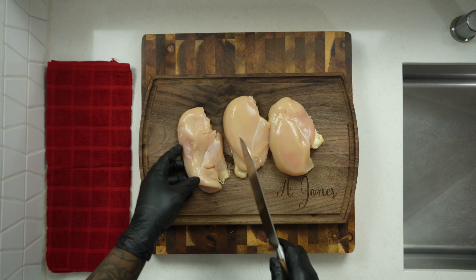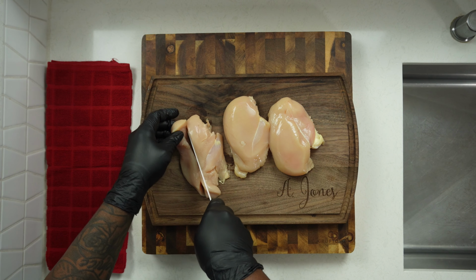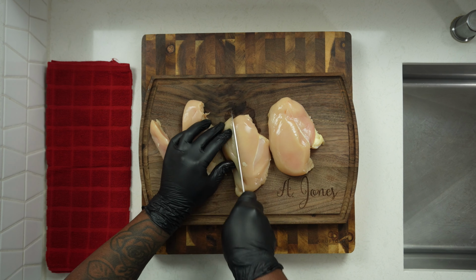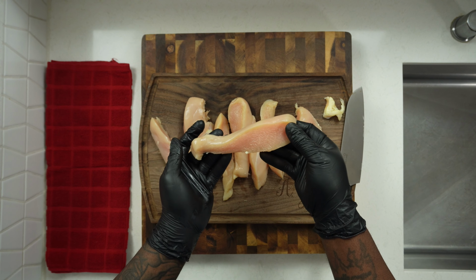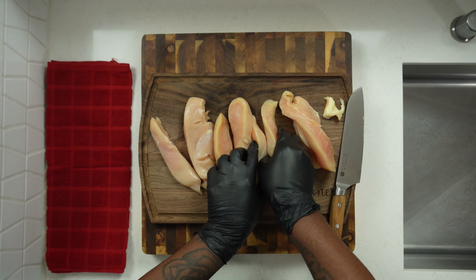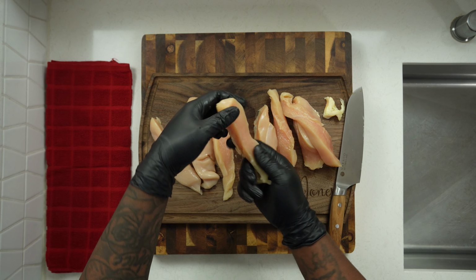While the crock pot is going, I have boneless chicken breast. I'm going to cut the chicken breast into chicken strips. Now the size, I'm going to leave that up to you. The size can be whatever size you want. I'm going to cut these down. I get about 3 strips out of each chicken breast, and look, a nice medium size, not too large. But guess what? You can cut them down however you like. Remember, I'm only here to guide you.